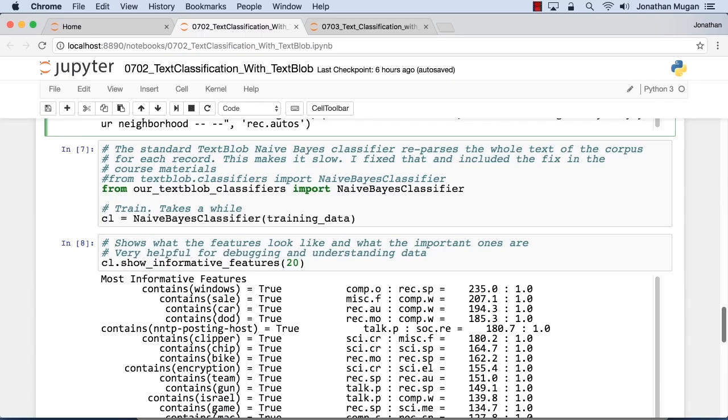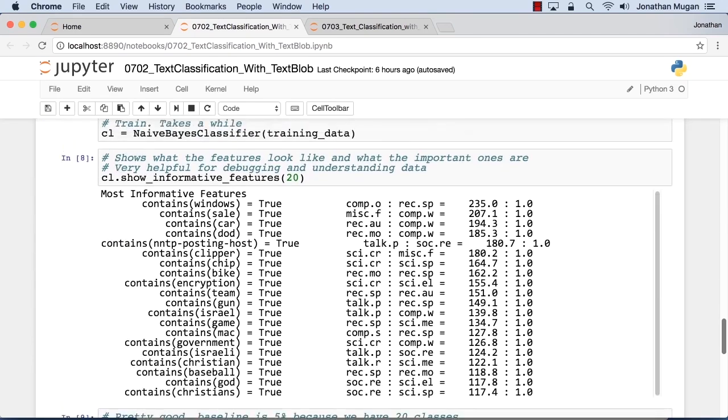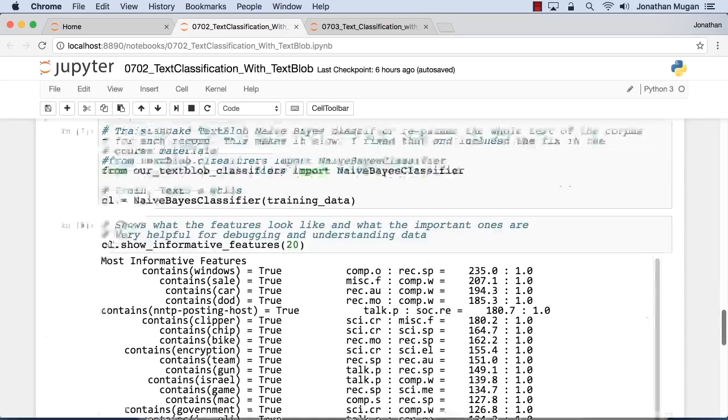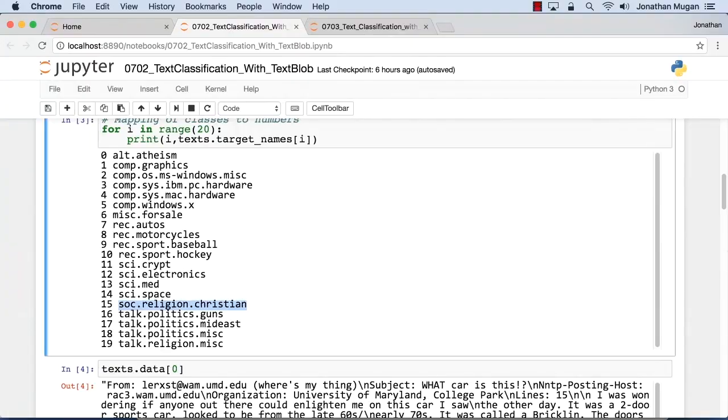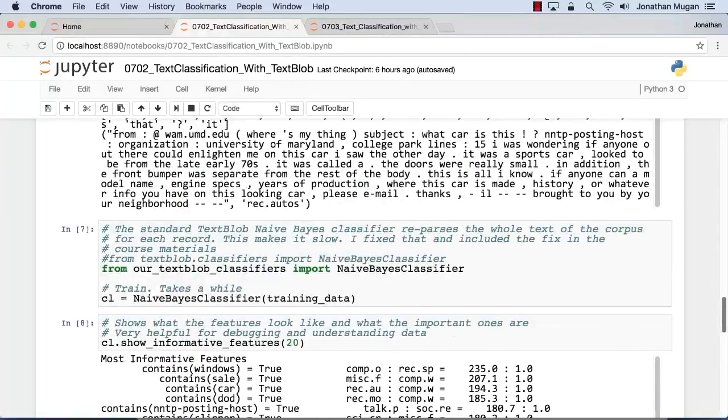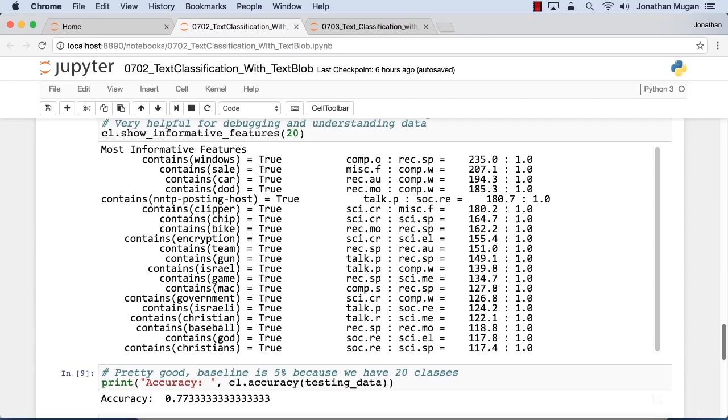The next thing we see is pretty interesting. After we've done the training, we can see the most informative features, so the features that best help it make decisions. There's a couple obvious ones at the bottom. If we look down at the bottom, we have contains God, contains Christians, and those are soc.re, which it just shows the first part. But if we go up here, it's saying that that's religion Christian. It just shows the first few characters because it wouldn't otherwise fit. Could have used the numbers instead of the text labels, but then you'd have to go back and look up anyway what those were. Those are helpful for discriminating from science.